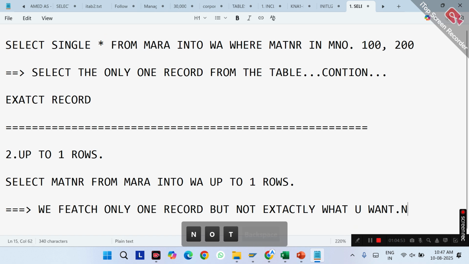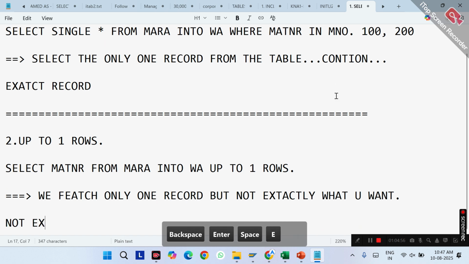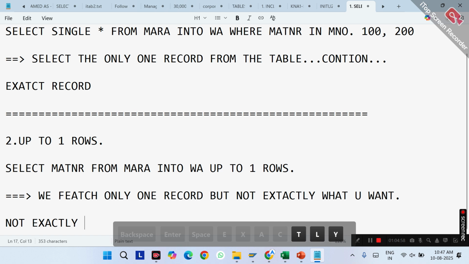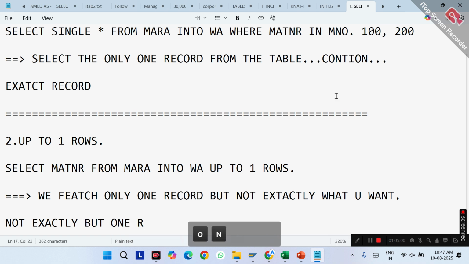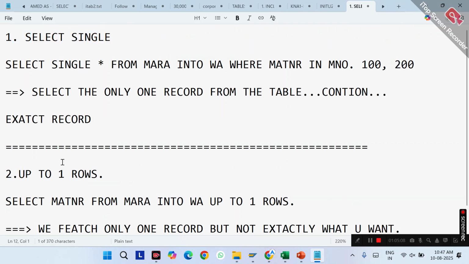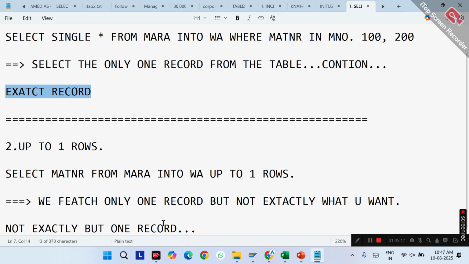Here not exactly, but one record. The question will be like this: difference between select single and up to one rows. In select single, we can fetch the exact record. In up to one rows, we can fetch one record, but not exactly what we want.